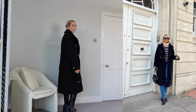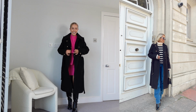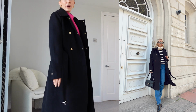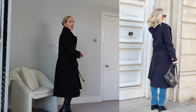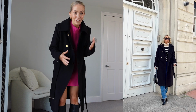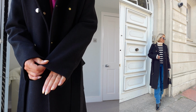Like this with a white tee and blue jeans is just perfect. Black coat and casual capsule pieces for autumn and winter days, and I just love the feel of it. I love the structure of it. It's got the pockets as well, and then the really subtle kind of tailoring to it, which I just thought was so premium and just so stunning. And so yeah, I wish you guys could feel through the screen in this video. I wish that was a feature because the quality of it, if I come up close, is just so soft and really, really thick and beautiful as well.